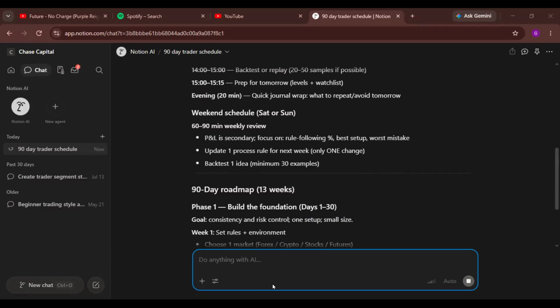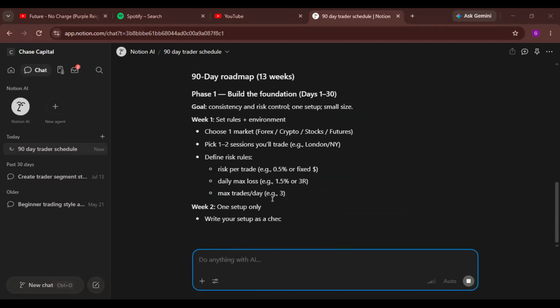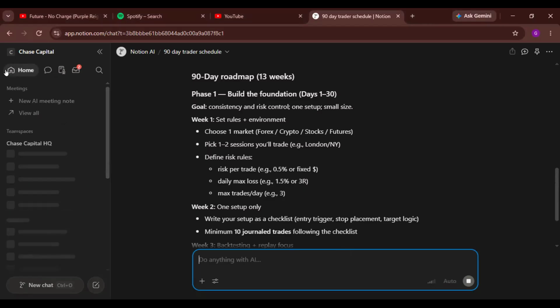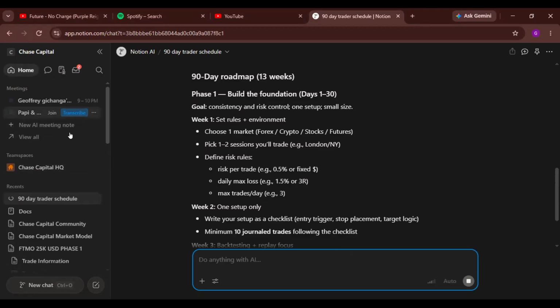Okay, you can even ask it to guide you to create a calendar, like now what you have here, for example. So you can see it goes all the way deep. So if I bring this back right here, then you can see you have different team spaces. So to add the team spaces, or rather to add these kinds of pages right here.